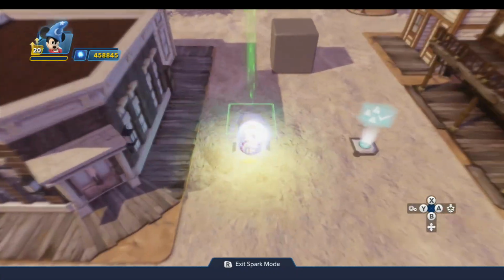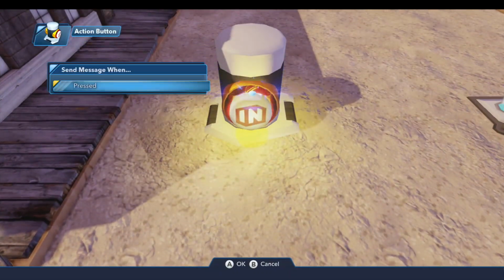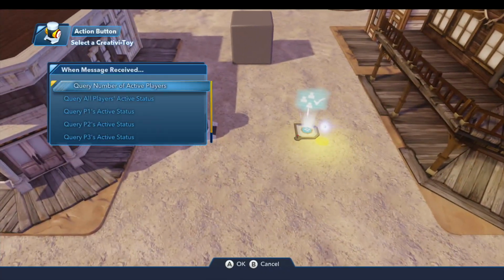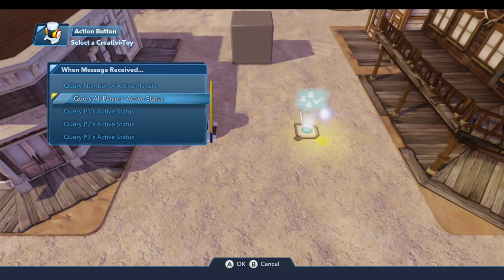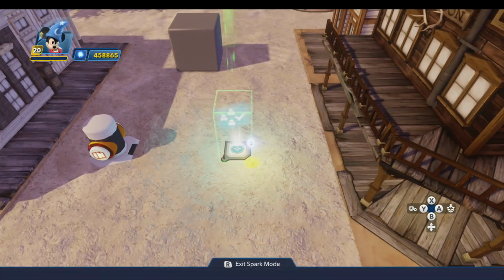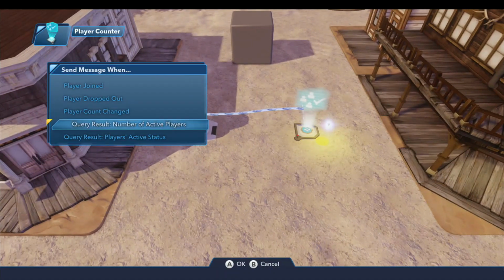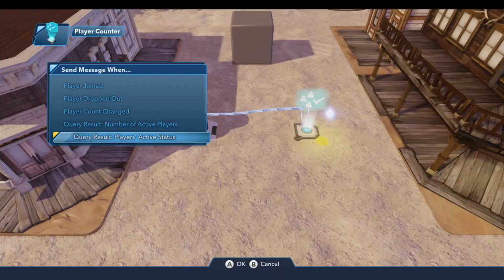We'll come back to our button. Do a new logic connection when pressed. Come over here to the player counter. And if we query all players' active status, and then you come in here, do a new logic connection, that will cause this trigger signal to broadcast, which is player's active status.